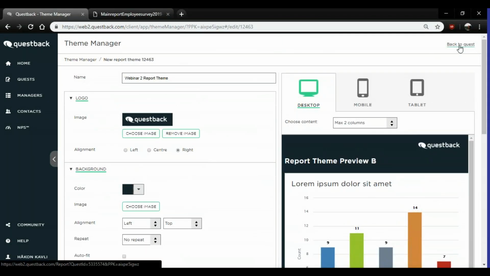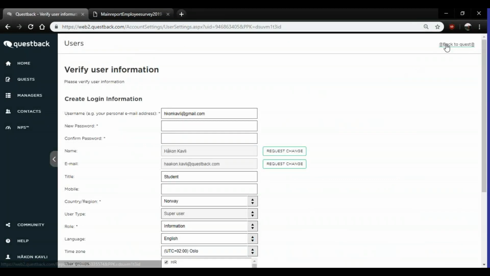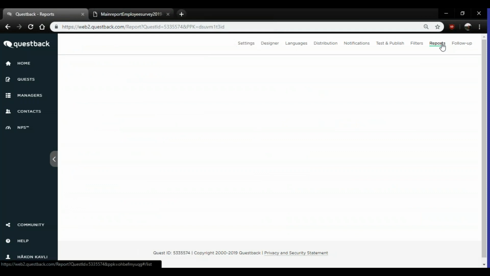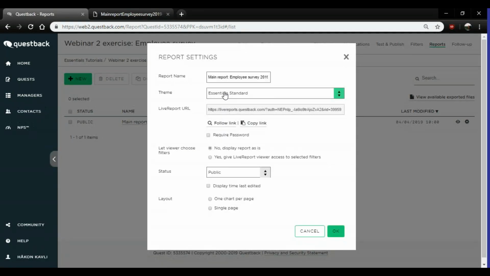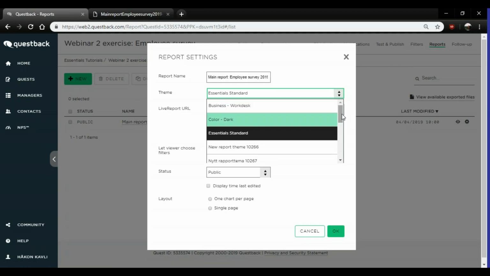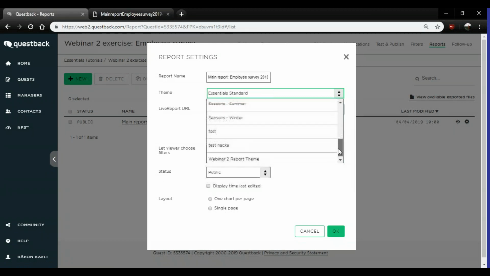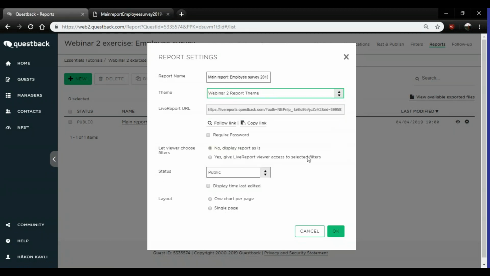So I'm gonna head back to the Quest now. Select my report, and actually I'm just gonna enter the report settings from the report menu, and then find my webinar 2 report theme.